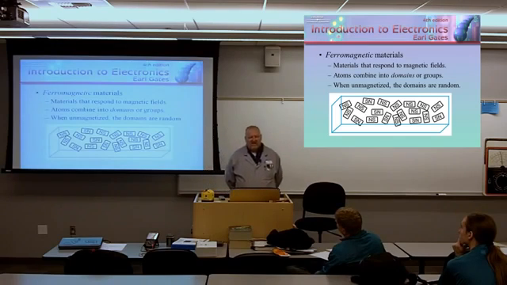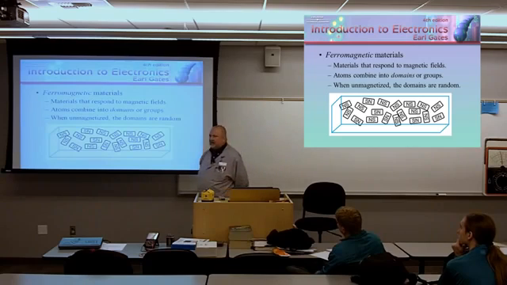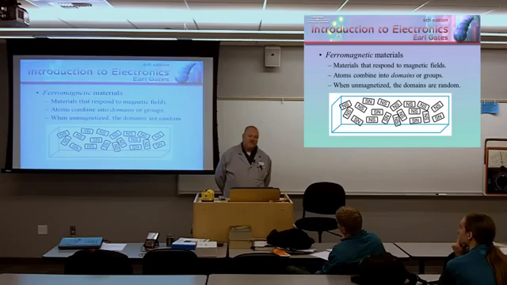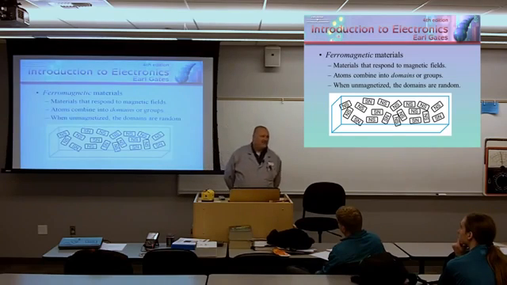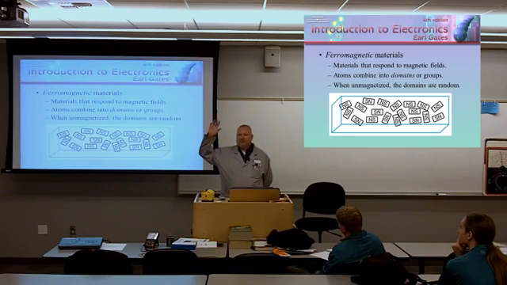Ferromagnetic materials, ferro meaning materials that contain ferrite. This is the stuff that will rust. Okay, if the metal will rust, it contains a high amount of ferrite. So any ferromagnetic materials are materials that respond to magnetic fields. Any of you have magnets at home stuck to your refrigerator? Okay, your refrigerator is made out of a ferromagnetic material. If it were not painted, it would rust. Plain and simple. If not, the magnets wouldn't stick to it.